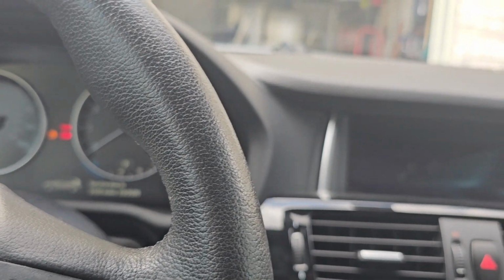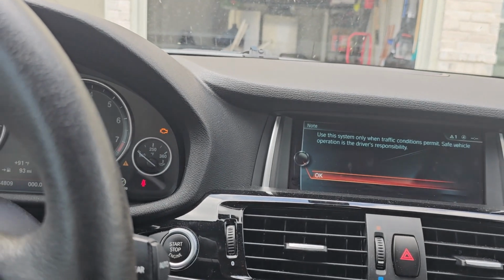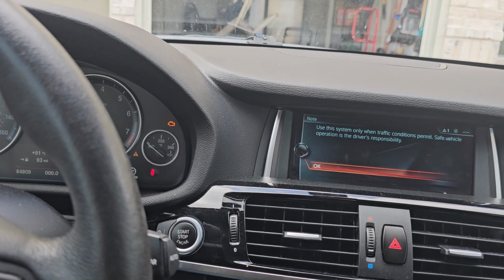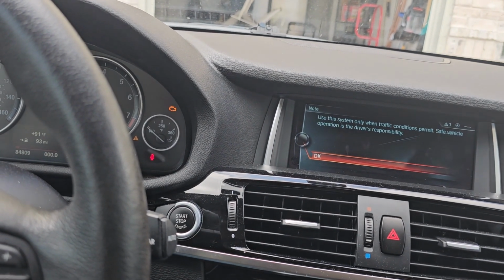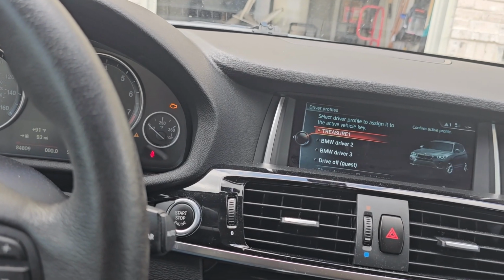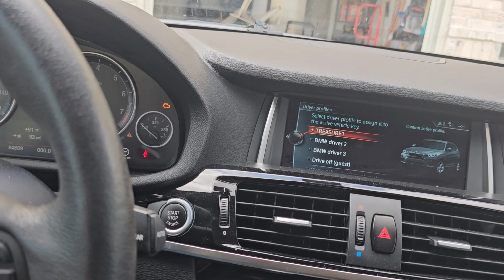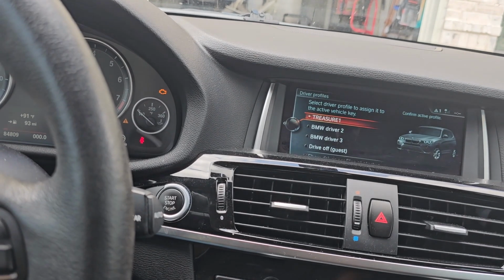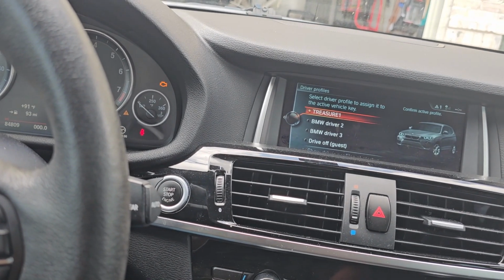Then the next thing I'm going to do is make sure that I download 2 apps for this registration. The 2 apps that we'll be needing are the Beamer Code app and the Beamer Link app.